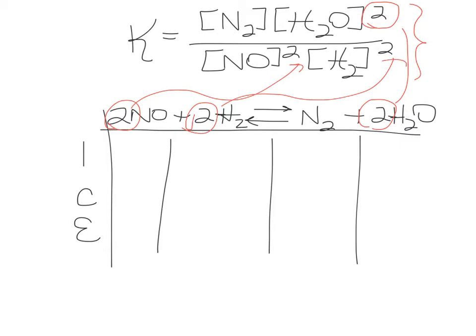So let's go ahead and put the information we know into the ice table, which I have constructed here. They gave us the initial concentration of nitrogen monoxide, it's 0.100, the initial concentration of hydrogen gas, 0.050. Then, unless you're told otherwise, you assume that the initial concentration of the products are zero. And the other piece of information they gave us here is the equilibrium concentration of nitrogen monoxide is 0.062.